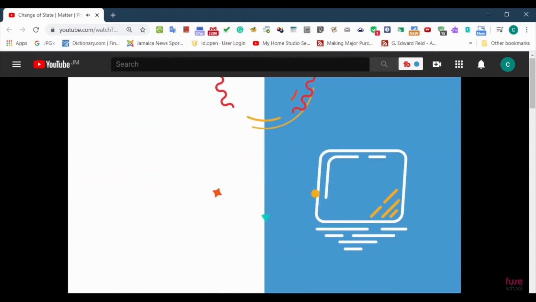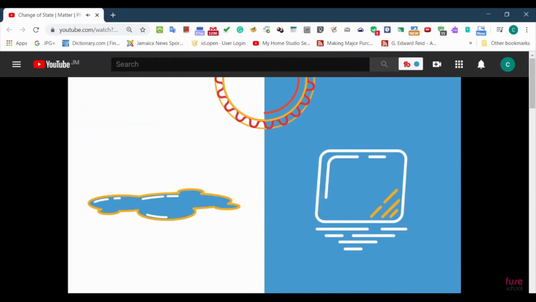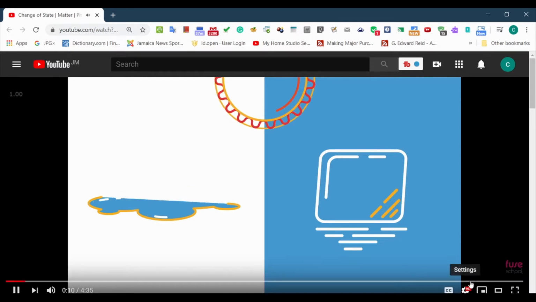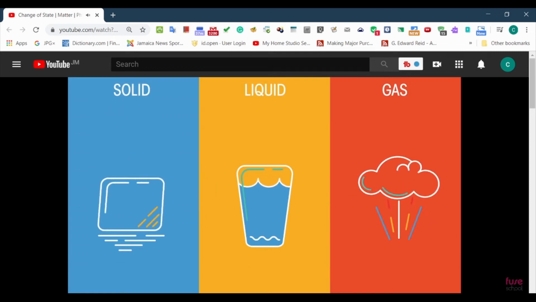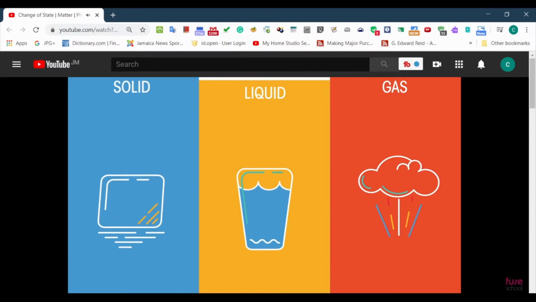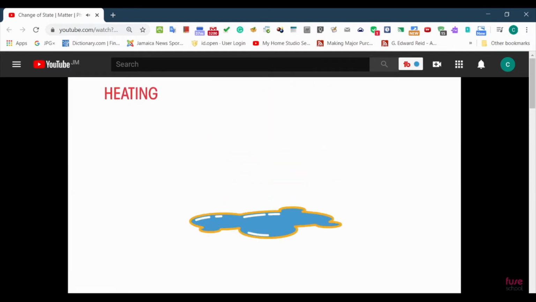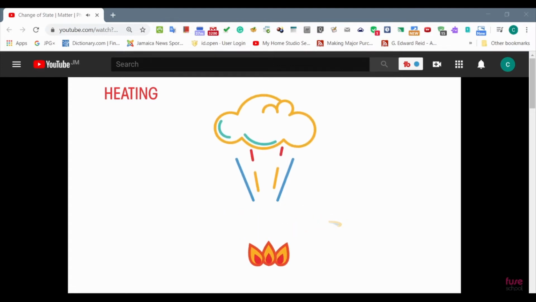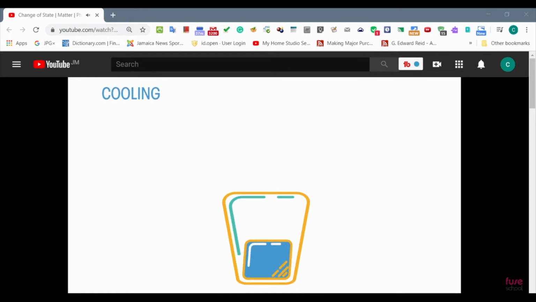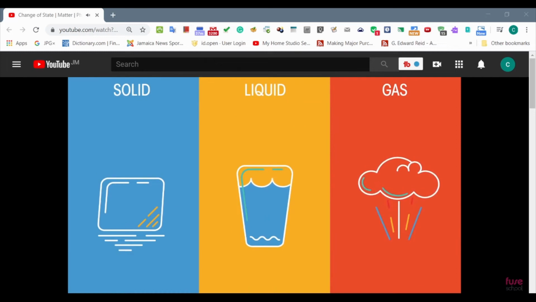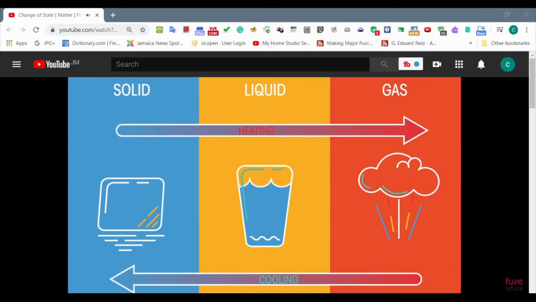Have you ever wondered why ice turns into puddles of water on a sweltering day? Keep watching and you'll find out. On Earth, materials exist in one of 3 main states of matter: solid, liquid, or gas. Materials can change between these states. When a state change occurs, a substance's property will also change. Maybe not too surprising. However, if the state change is reversed, the substance will recover the properties it had to begin with. Neat. Matter can transition between the 3 states when heated or cooled.